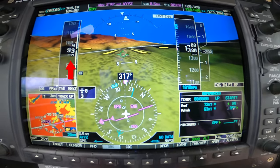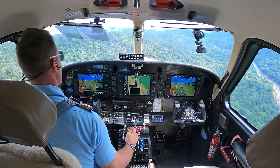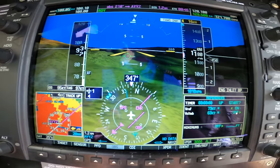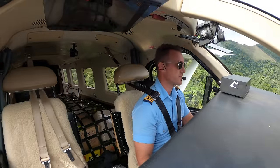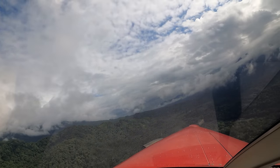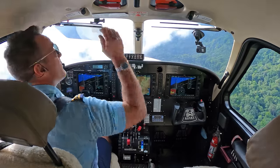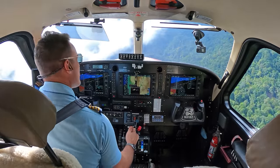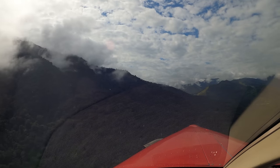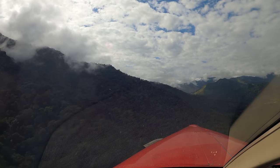Oh, 93 here on downwind, 83 on base. 500. Come out 1.3 miles before we make our turn, which is basically just past this little hill right here. Actually, no, I'm going to go 1.4. There we go. 183. Go full flaps. Checklist is complete. All right, we want 73. 500. On final, we want 73 on final. Head to these trees and get to be about 78, and then as I'm turning final, I'll just bleed off that last few knots.